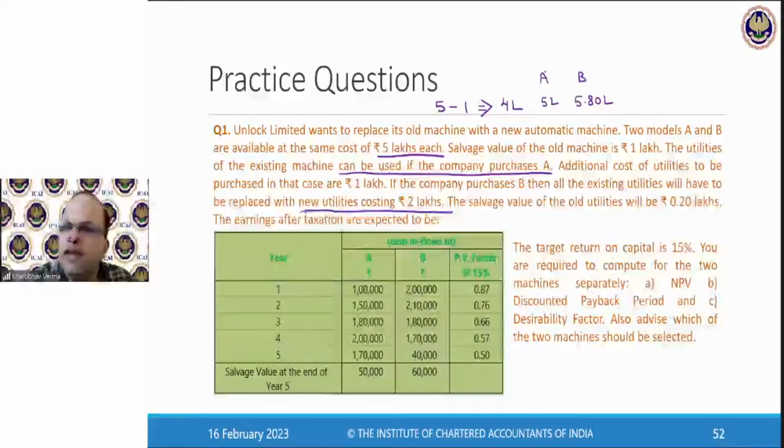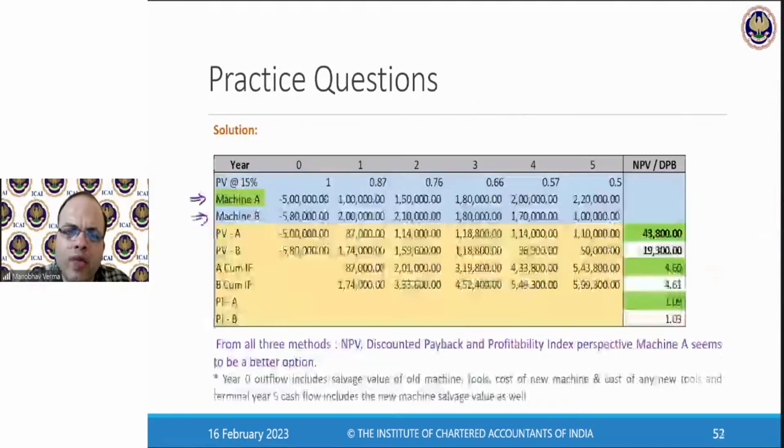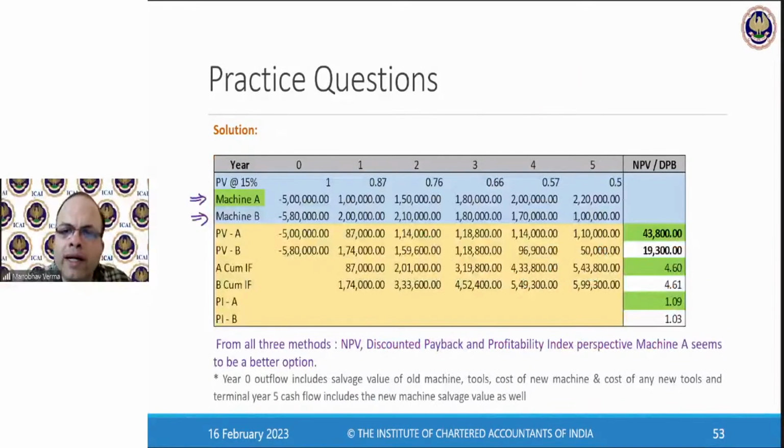Okay, so guys, everything else is mathematics here. If you guys can see, let's walk through this together. 5 lakhs and 5 lakhs 80,000 is what we all agreed upon just now. And then everything else is calculating the present value in terms of these numbers: 1 lakh, 150, 180, 2 lakhs, 170 and salvage value. And that's what we are looking at. In the 5th year, I have included 220 and 1 lakh by including the salvage value here. I hope everyone is fine here. Jyoti says, can you repeat? Prachi says, please explain again.